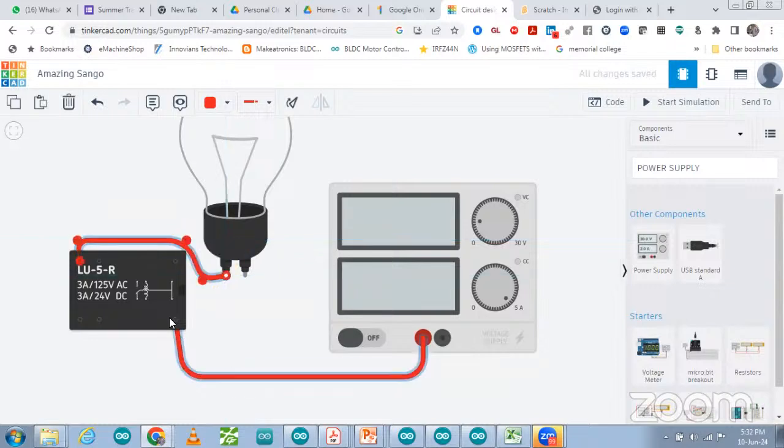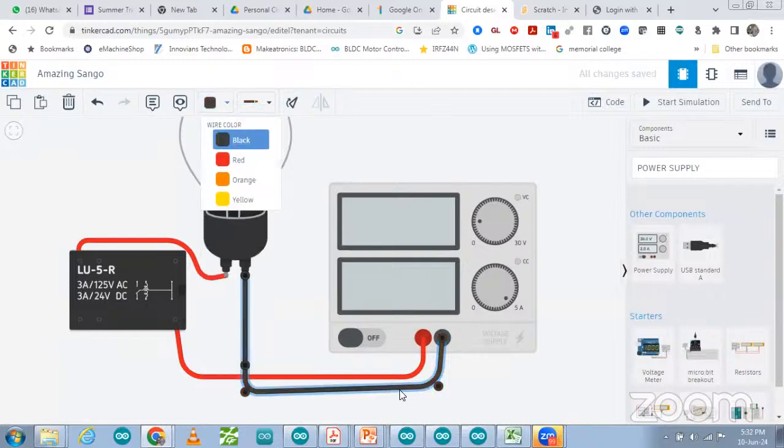This is the positive wire connecting the relay. In a simple way, try to understand the role of the relay. This negative wire, I'm going to connect with the negative wire.